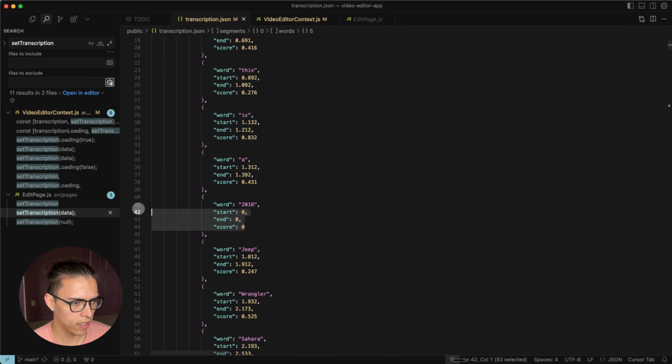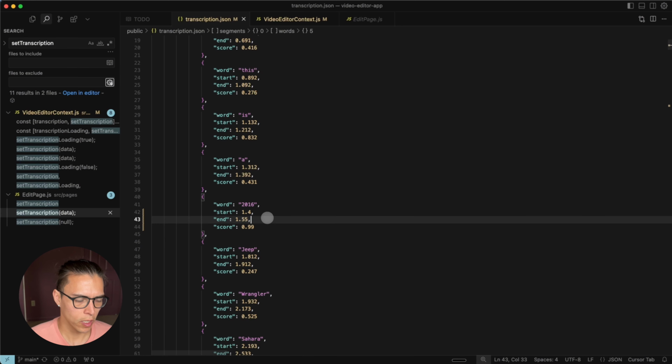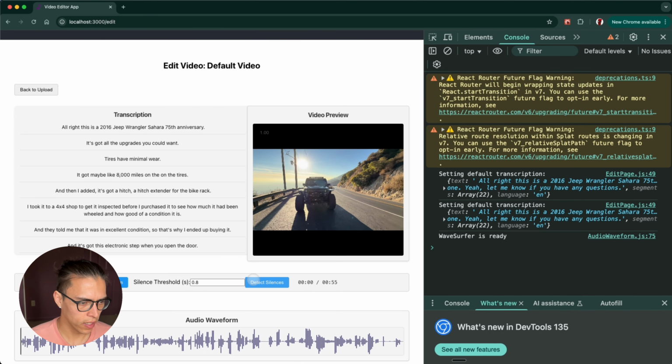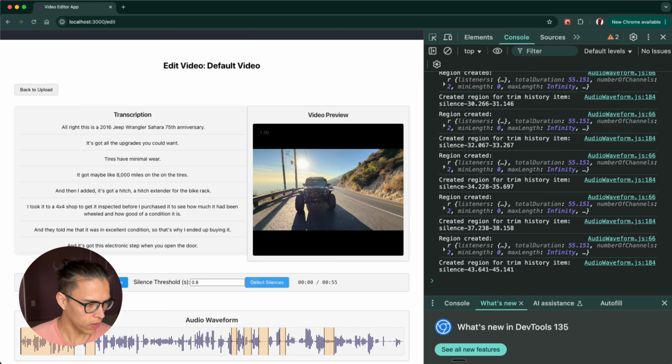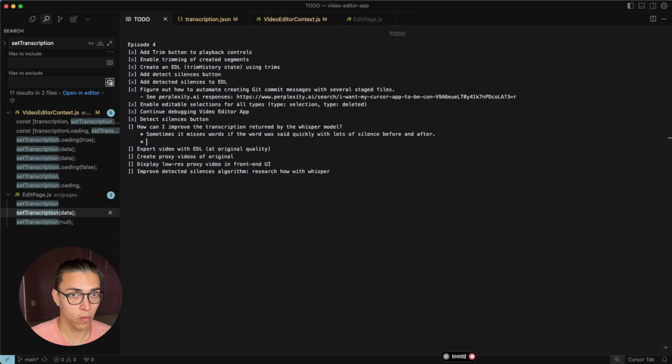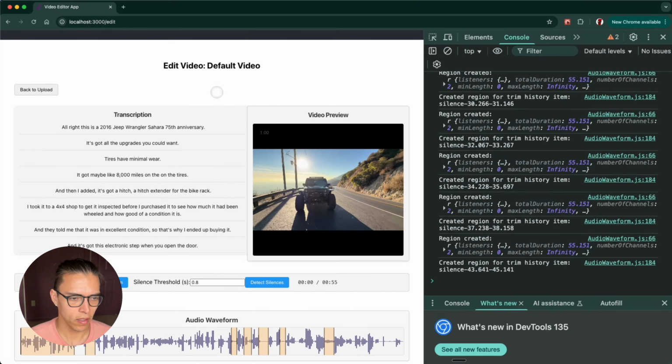And you can see that this timestamp is also wrong. Okay, so I just corrected it here. I just put some random numbers that fit within this sequence. And even the score, it had given it a 0. So that was odd behavior. Let me just refresh and click detect silences. Okay, so it still has an issue. But at least we know that was one of the problems. So let me make a note of that as well when we're looking into the Whisper model. Or sometimes the words don't have a timestamp in the transcription. Okay, let me go back into the app.